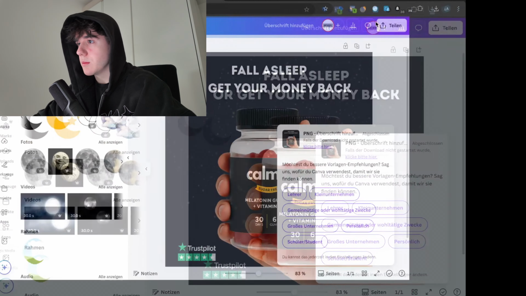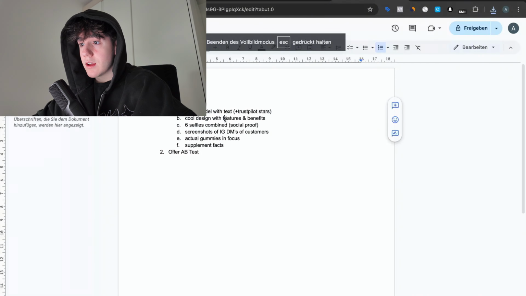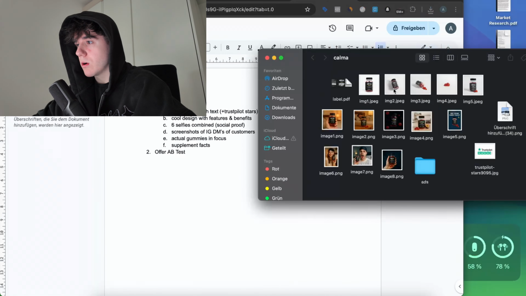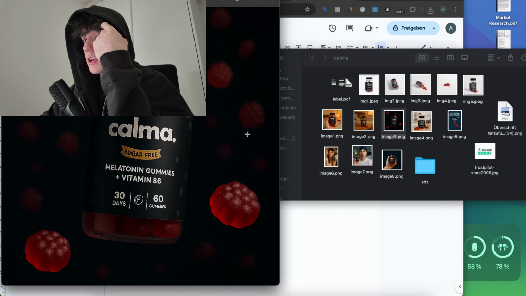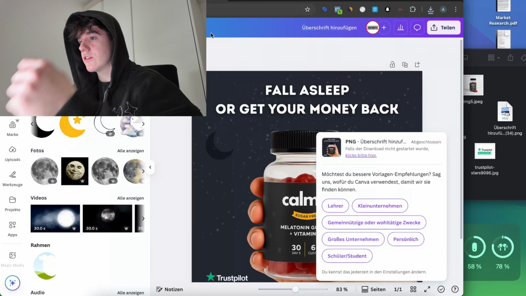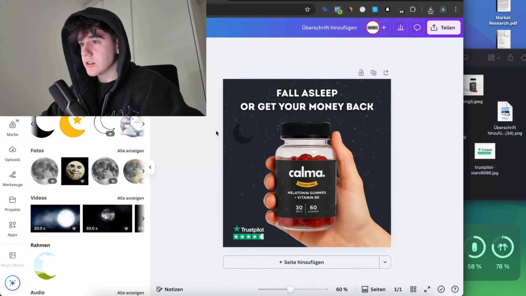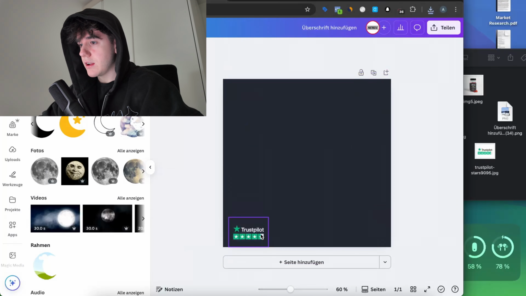Second one, what is it going to be? Second one should be design with features and benefits. For that one, I actually think this one that I made for the image ads would have a lot of potential because it looks pretty cool. So let's just do that. Let us actually do that from scratch.